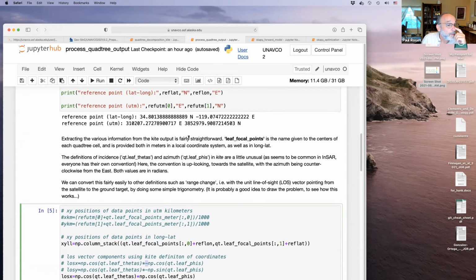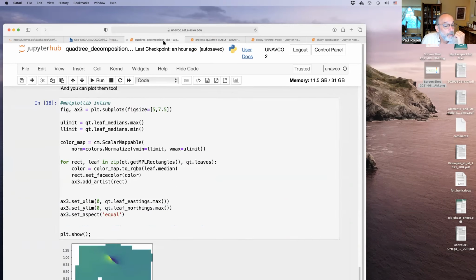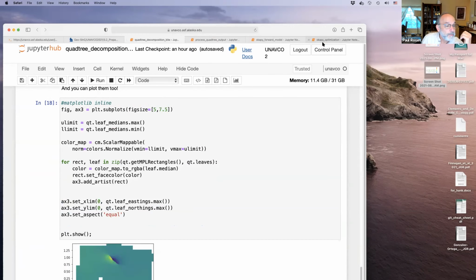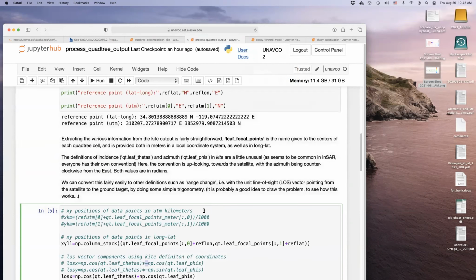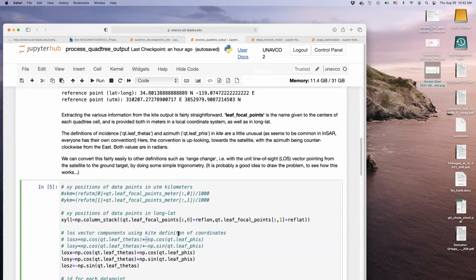Maybe that was a different notebook. But anyway, you need to specify the right look vector for a descending track. So every time I use ascending or descending, I need to change the sign here.